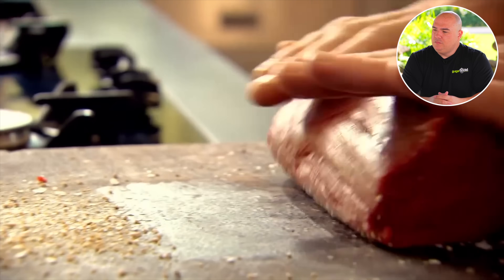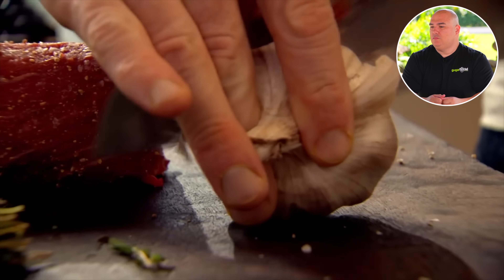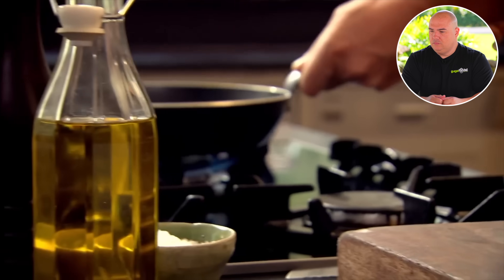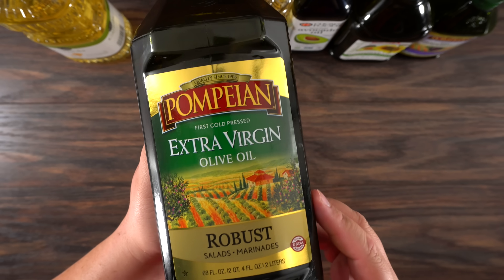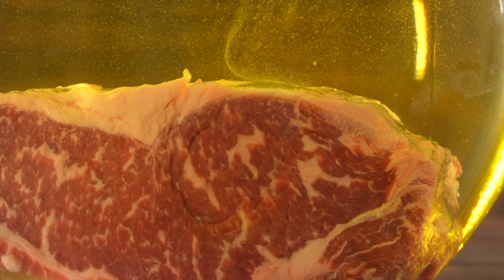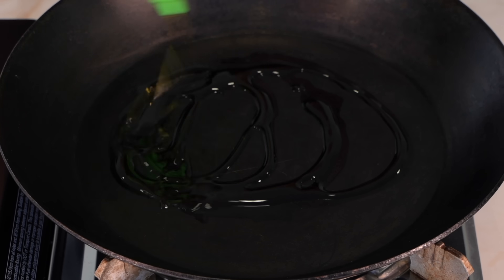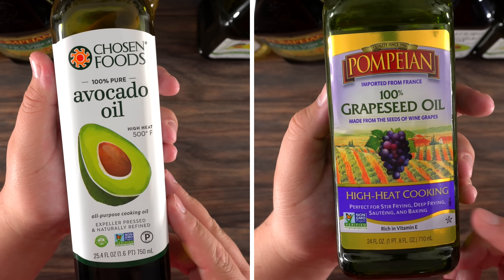Great technique — roll it nicely. Now slice the garlic in half. Pan nice and hot, olive oil in. Olive oil to sear the steak — that's not my favorite, for a few reasons. Olive oil has a strong flavor, and whenever you use it you're adding that flavor to the steak. I'd much rather sear the steak with a very high temperature, neutral oil such as grapeseed oil or avocado oil.